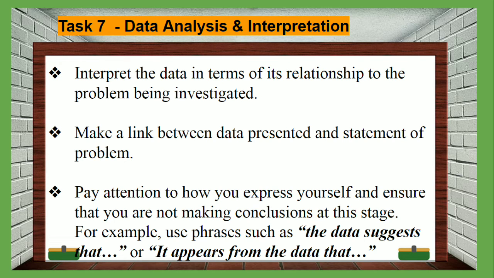Interpret the data in terms of its relationship to the problem being investigated. You should also make a link between the data presented and the statement of problem. Pay attention to how you express yourself and ensure that you are not making conclusions at this stage. For example, try to use phrases such as "the data suggests that," or "it appears from the data that," etc., so that you are not making statements that are conclusive, but you are analyzing and interpreting what the data means to you.